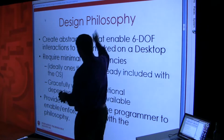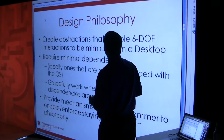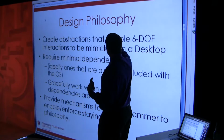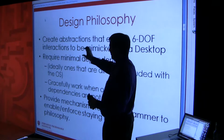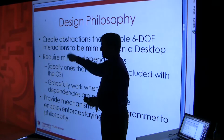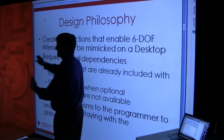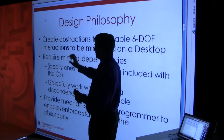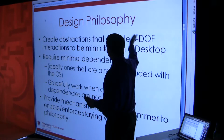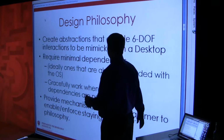So these are some bullets that are more or less off his design documents. He basically wanted abstractions in order to make it work across platforms, things where you have a 6 degree of freedom device. If you have a wand that you can move in space, then you have a 6-degree of freedom object. Well, but if you're on the desktop, you have a little object that you can kind of grab and maybe rotate and move around through your limited mouse interface, but it would still be sort of mimicking what you do in the virtual reality space and still be usable.